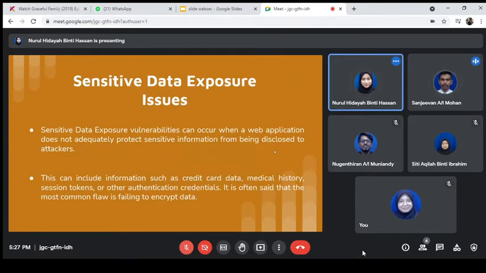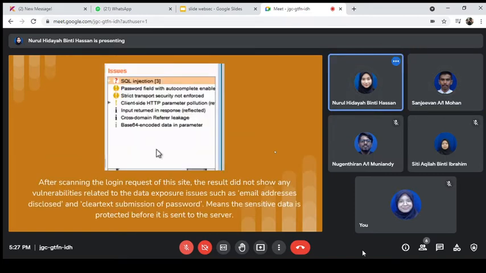Okay, the next test we did was sensitive data exposure. What it means is the vulnerabilities that occur when sensitive data such as passwords and credit card details are exposed to attackers.